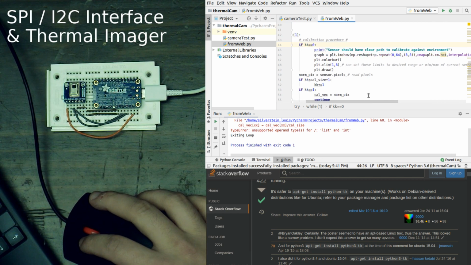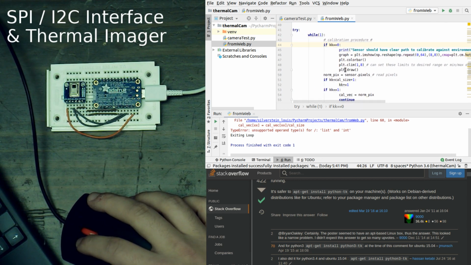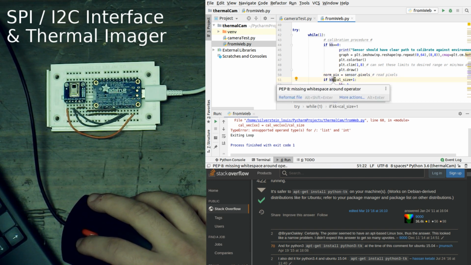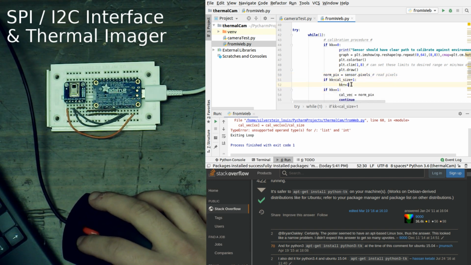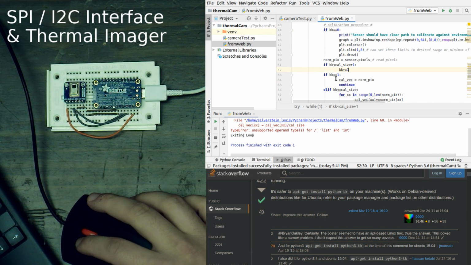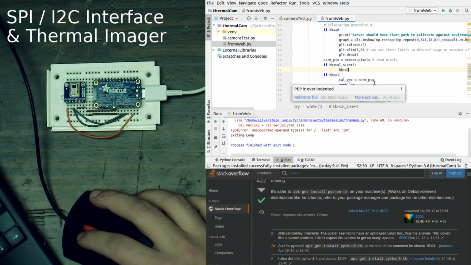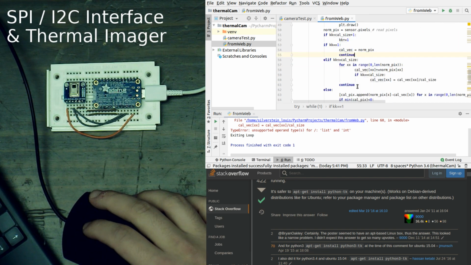So if KK equals 0, we're calibrating it. And if KK is less than cal size plus 1, we're going to KK plus 1. Then if KK equals 1, we are going to calvec equals normal and continue.